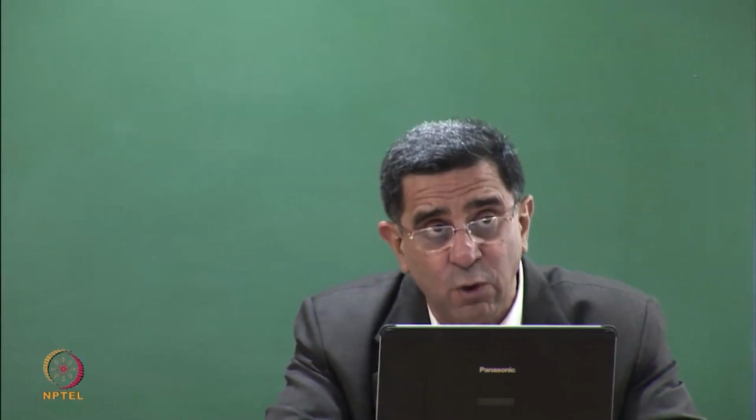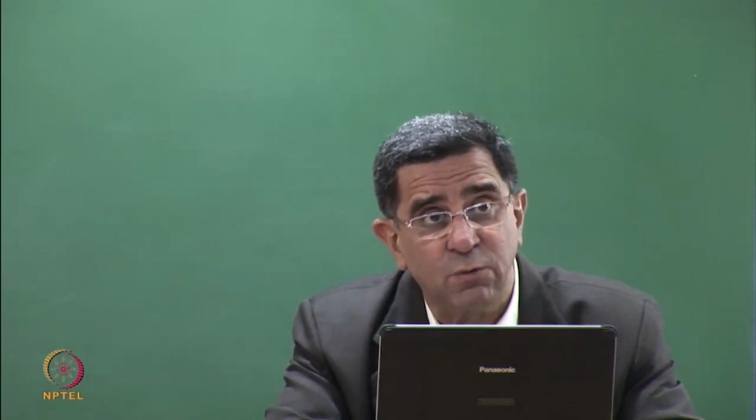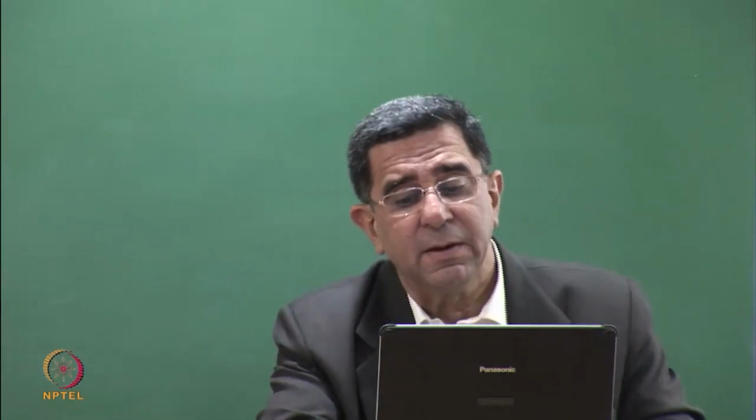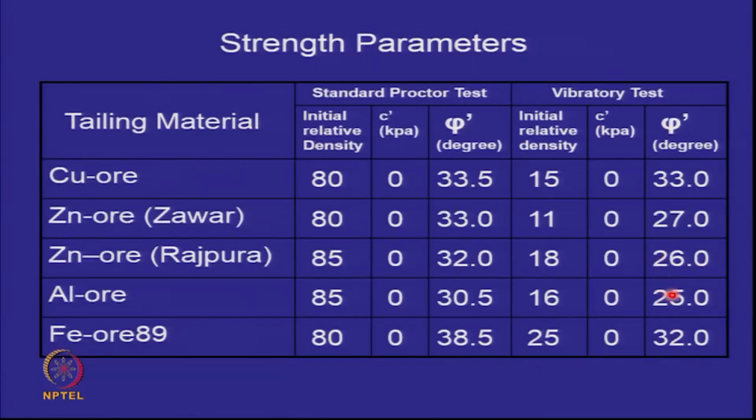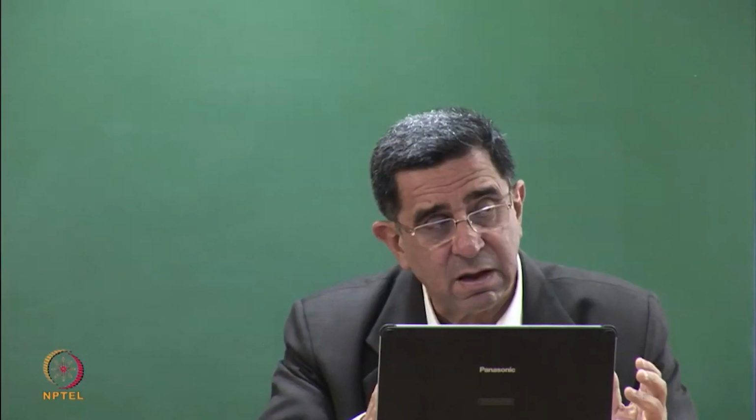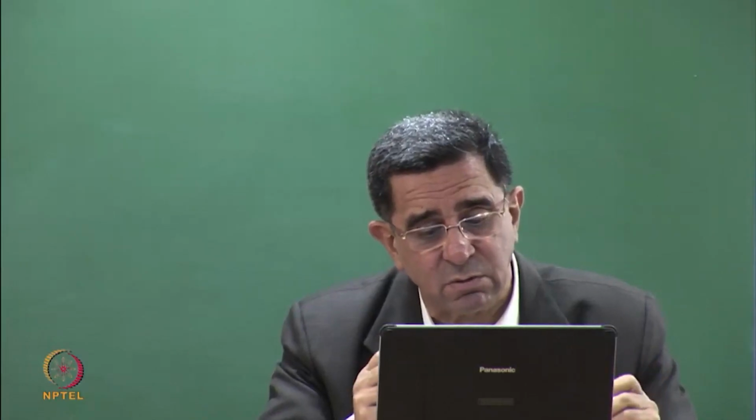Just go back to ash and see what was the least values of phi ash for ash. 20? Yeah, fine ash or ash at the outflow point in the loose state would be 25. And pond ash would go from 32 to 40. So here also please see that the loosely deposited material is from 25 to 33, okay, and the dense material is from 30 to almost 40. So similar strength to ash and to soils.